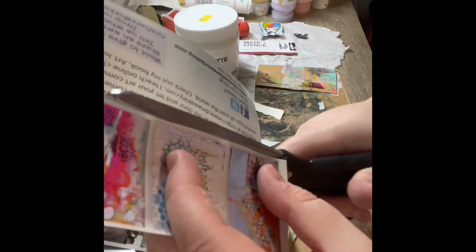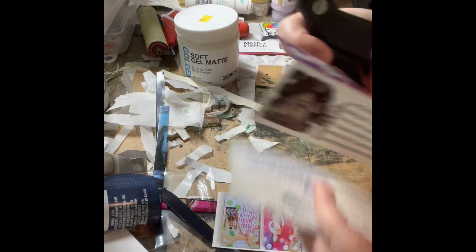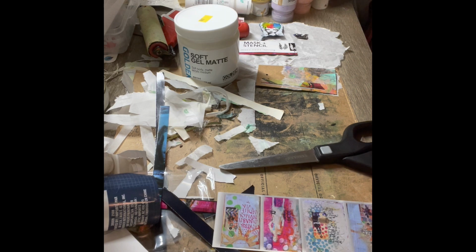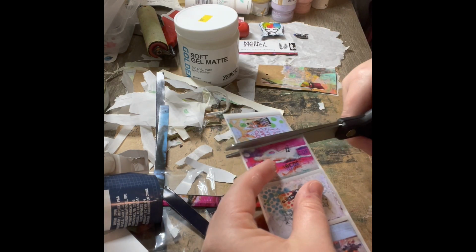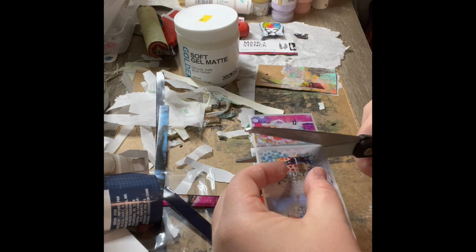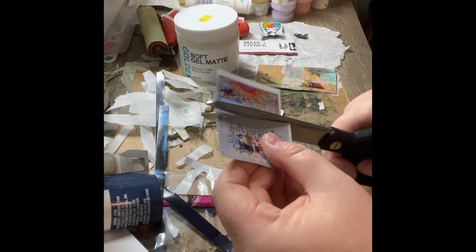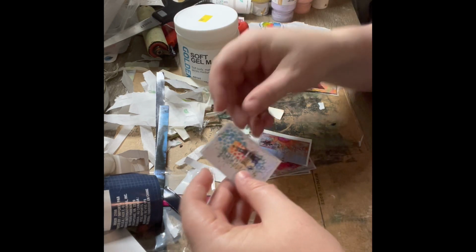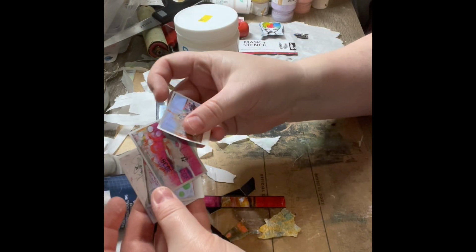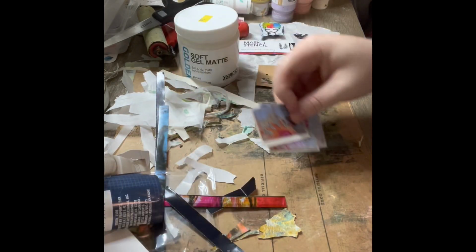And I don't necessarily want to use the whole image because I'm really strange about that. I think because I've just always been taught, you don't want to steal other people's images. You don't want to use other people's images in their entirety. It's one thing to take an element out of an image and use it in your own image, but I can, these were on the back. I can take parts here and maybe play with those.